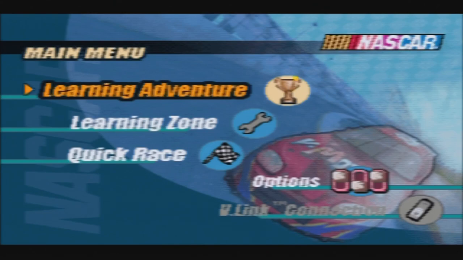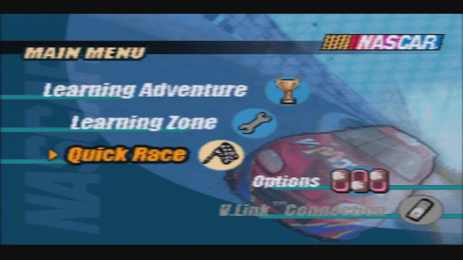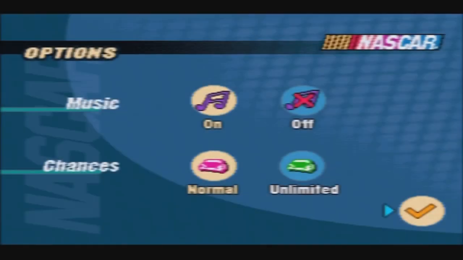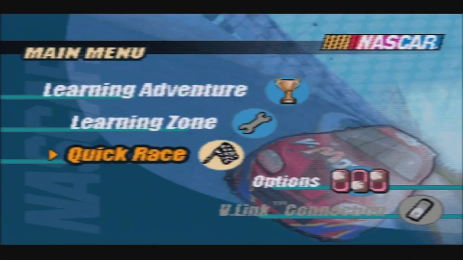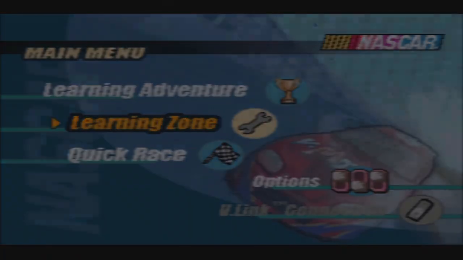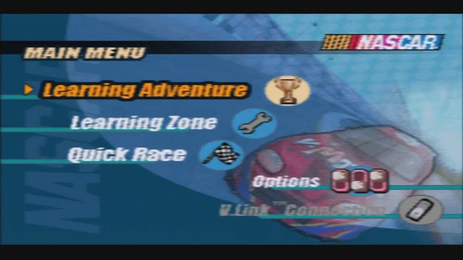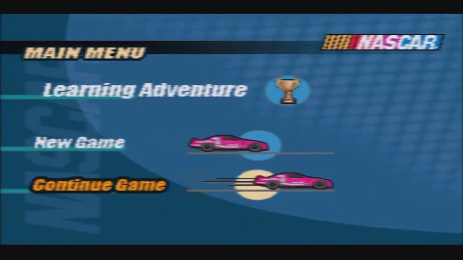Crabman from Crabman Gaming here, and today I am playing NASCAR Academy Race Car Superstar on the VTech V.Smile Motion. Let's check out what options we've got. We've got V-Link connection to upload your high scores, move options, music on off, chances rest, normal or unlimited. Hey, we have quick race, quick learning zone. Let's check out what's in the learning zone. Three learning zone games, which we'll play at the end, and let's get started on the learning adventure.